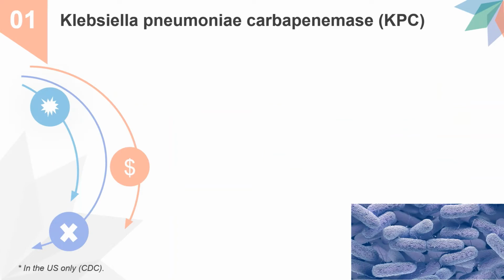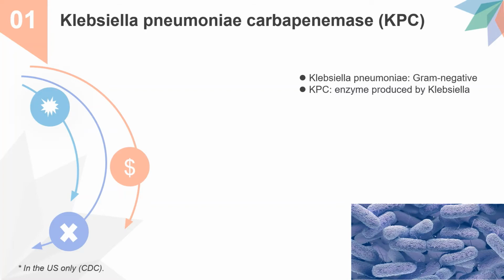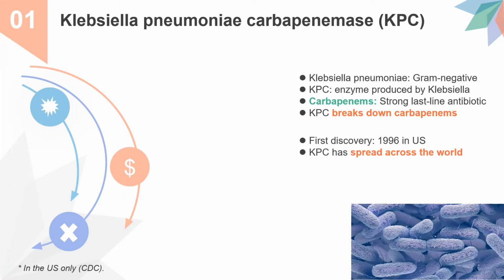KPC stands for Klebsiella pneumoniae carbapenemase. It is an enzyme produced by the Klebsiella pneumoniae bacteria, which is a gram-negative bacterium. Carbapenems are strong last-line antibiotics, and KPC can break them down and make them ineffective. KPC was first discovered in the US in 1996, and it has since spread across the world.